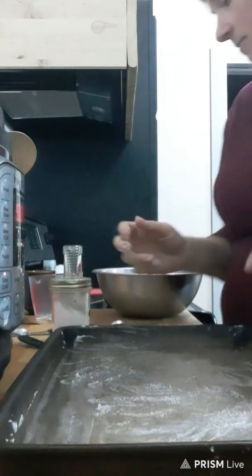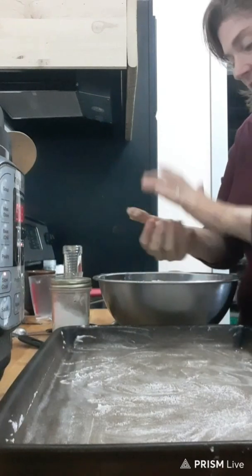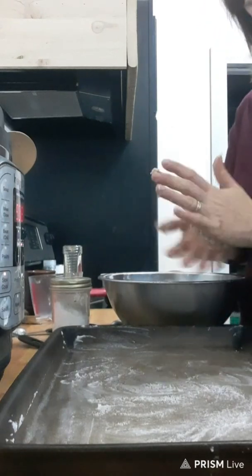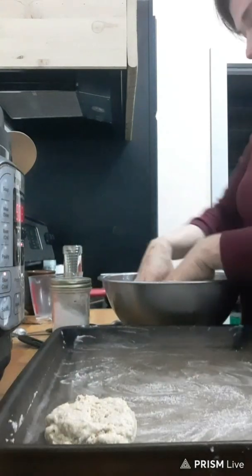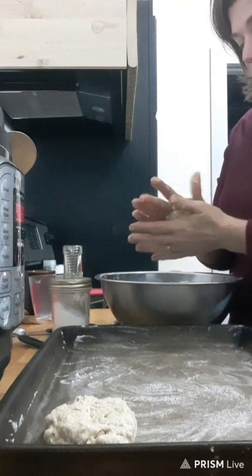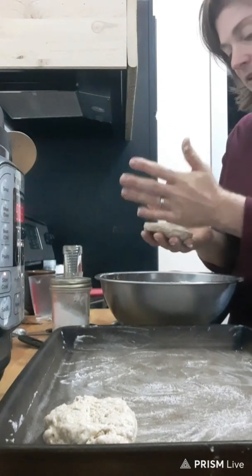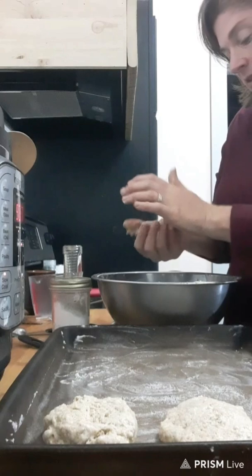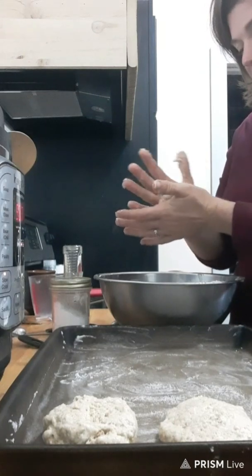Both hands are all greasy, okay? I'm going to go ahead and take this big ball of dough, and I'm going to try and divide it into 8 equal balls. Whether or not they're going to be equal is a different story. But we're going to just kind of see what we can do here. I'm making them about the size of, oh, they're probably 3 inches across, like a small hamburger patty. And when I say small, it would be too small for a bun, but that one I smushed a little bit more, so that was a little bit bigger. I don't know if I'm going to get 8 out of here, but we'll see. Remember that they're going to rise, so.